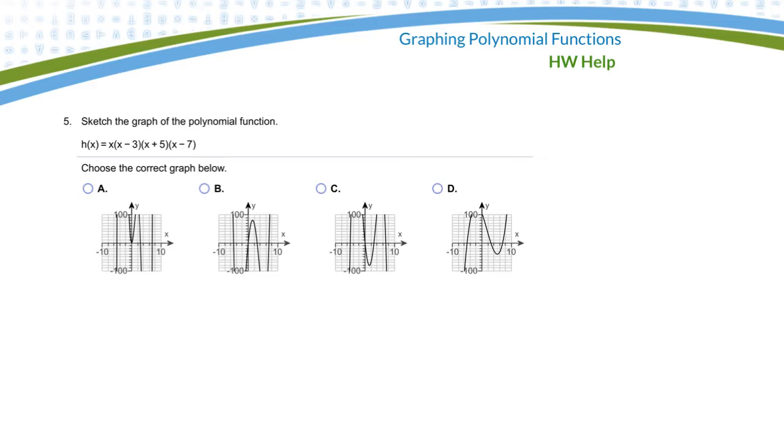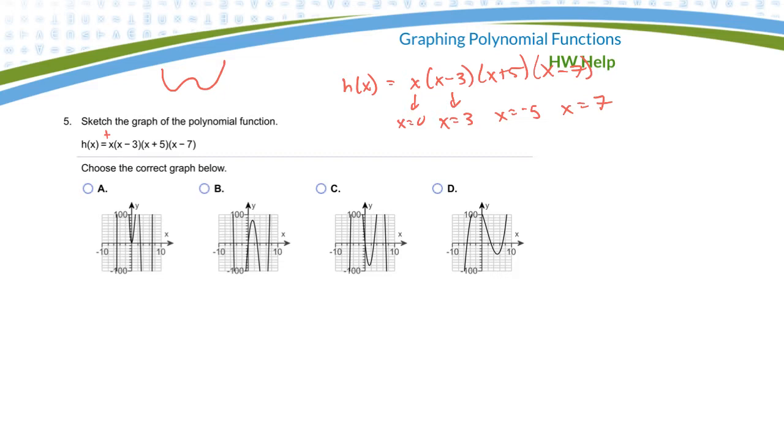Sketch this graph. Okay, so the zeros that I have, let me write it out again up here. So x, x minus 3, x plus 5, x minus 7. So from here I get x equals 0. Here x equals 3, x equals -5, x is equal to 7. And there's 4 factors, and it's positive, so it has to be a W graph like that. High to high, with a couple bumps in the middle.